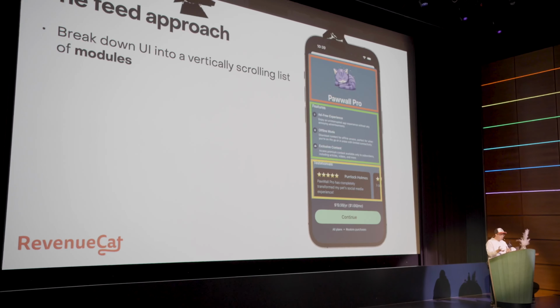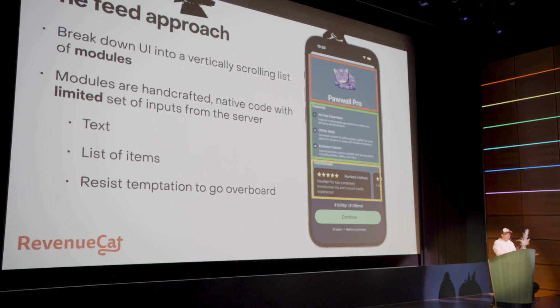So the reason this one I think is a good approach is because it breaks down the UI into something really simple. It's just a set of boxes, we call them modules, that sit on top of each other, and it's endlessly scrolling. It's called a feed because it's like Twitter or Facebook or any of these kinds of feed networks that are usually infinitely scrolling, but in this case, it's a lot more simple than that.